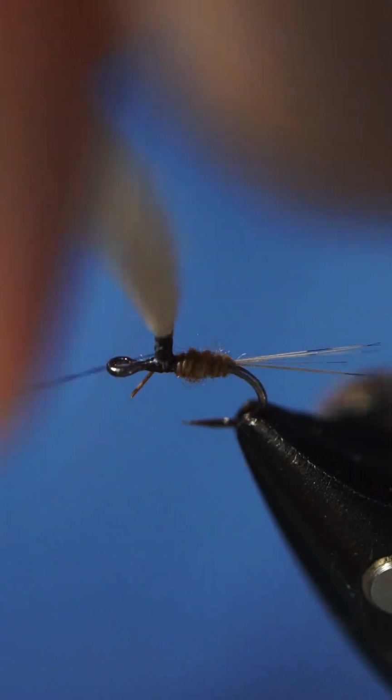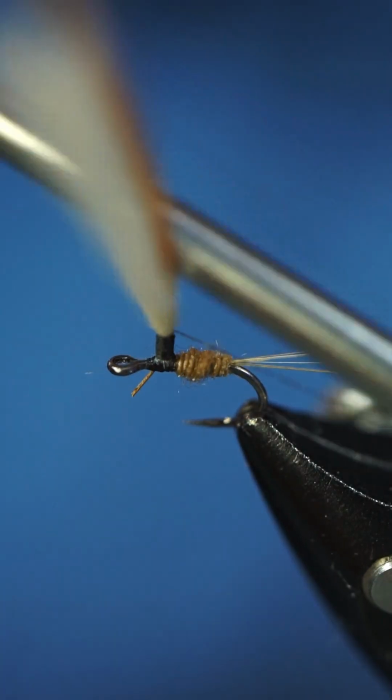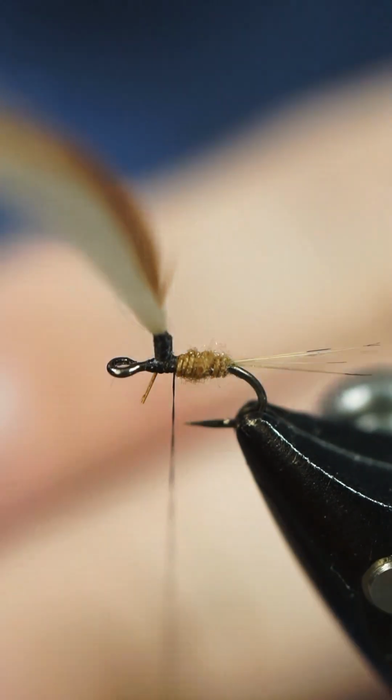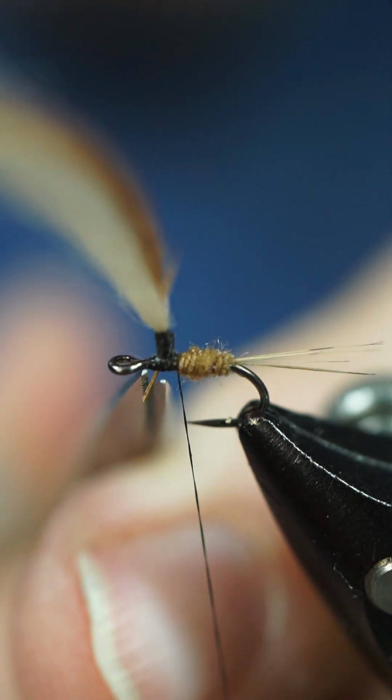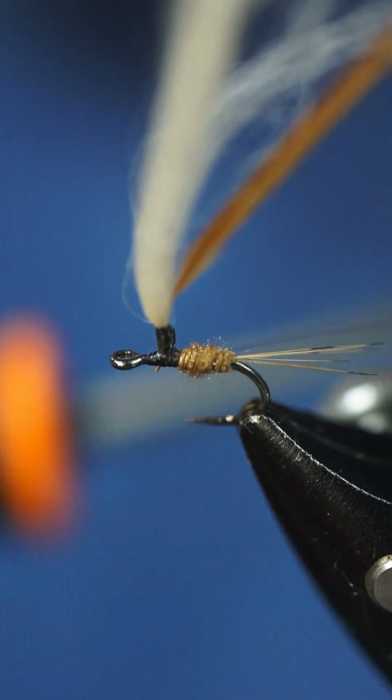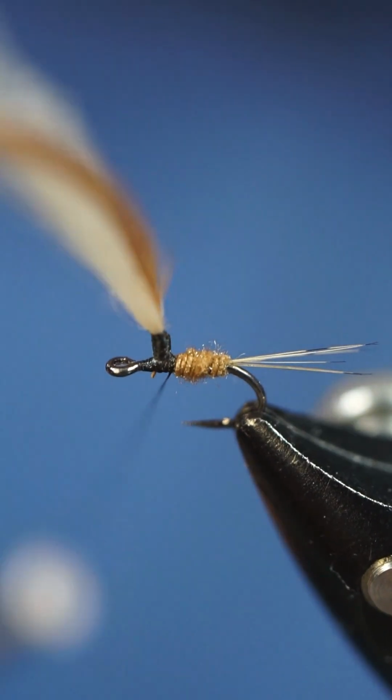And like I said, I like to leave bare shank, but I am going to come up the post just a little bit more for this, just for funsies. Then we're going to come back down. I'm going to snip that excess off there, and then we're going to go over top of that to make sure everything is nice and secure.